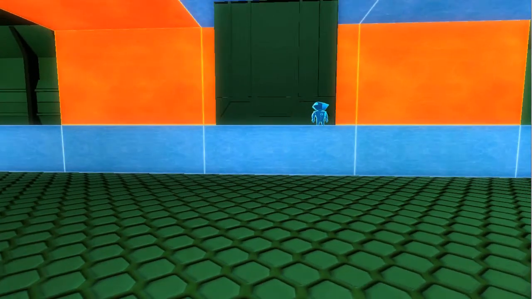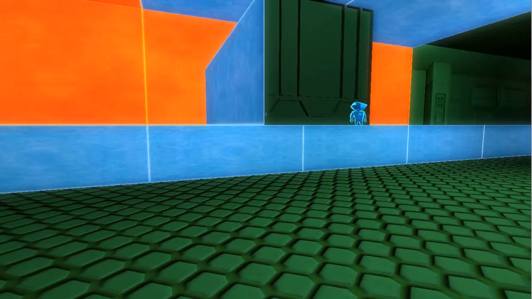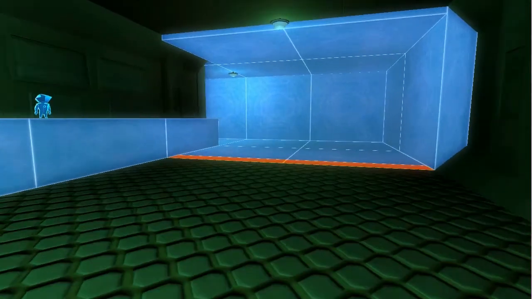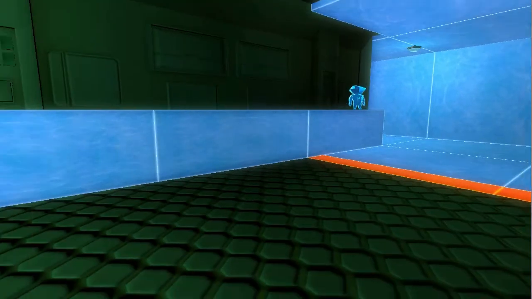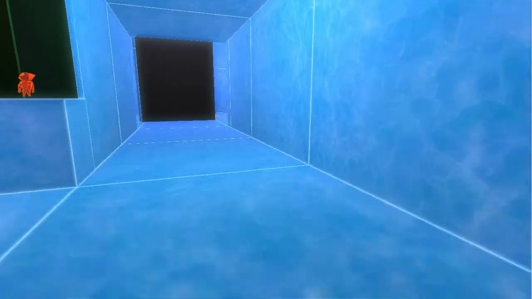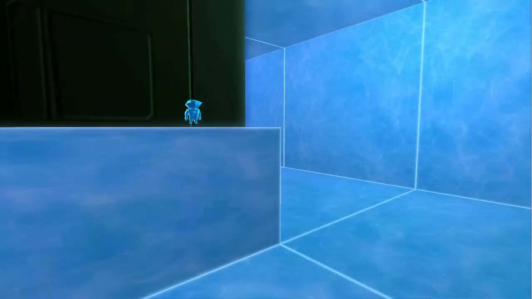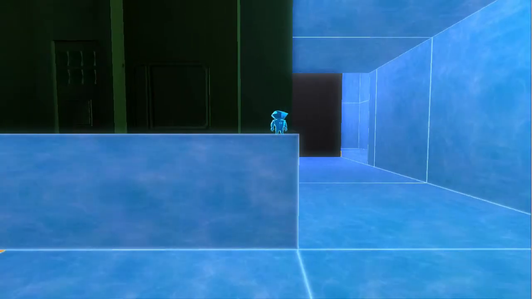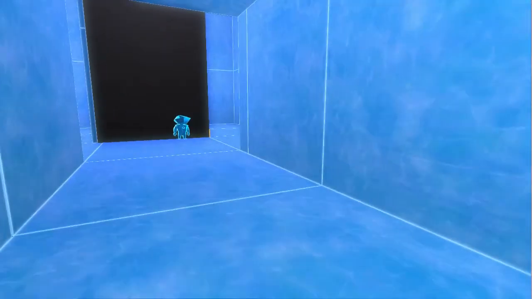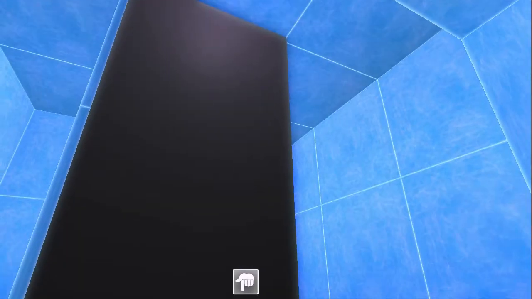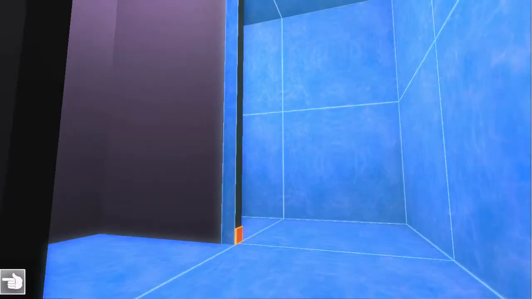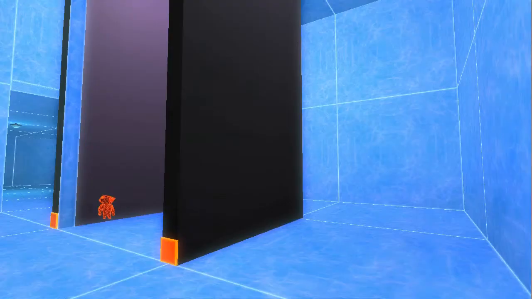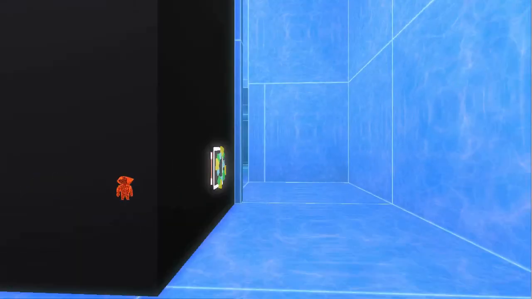Kind of saw that coming. Oh, we're just kind of pushing him along because he's on that same plane. Well, that's fine. Well, we got him through that. Let's run down here. Oh, it's blocking him. To the corner. Can we get him into that? Yeah, there we go. So he's down the hall now. Is this the pillar? What's our goal? Ooh, that's nasty. Okay. Not in here. It's on the back? Okay.